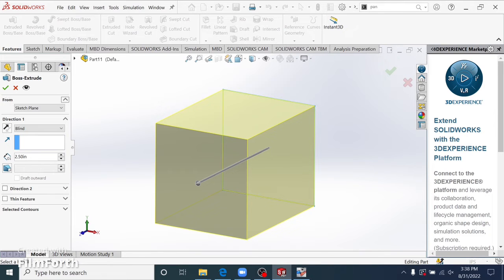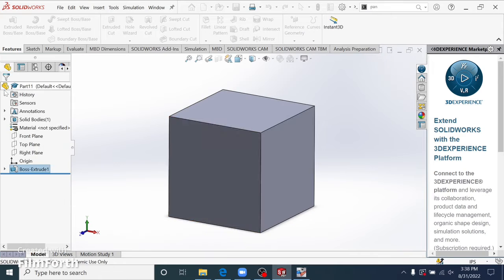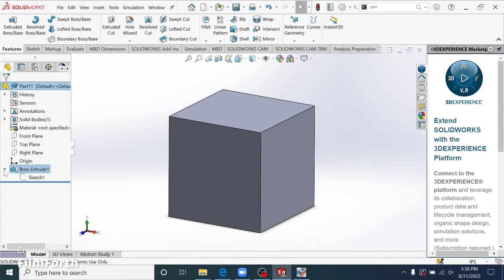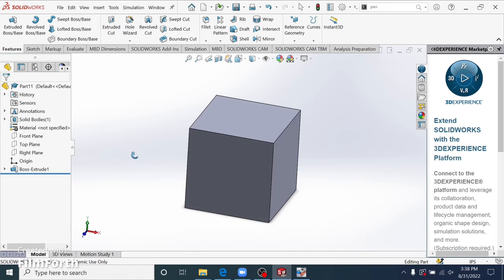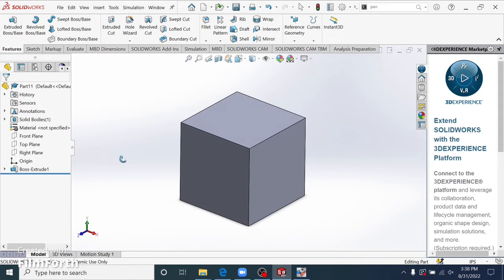I think it looks, no, 2 inches. I believe it's 2 inches. So there we go. That looks perfectly symmetric. So I'm going to double check it, double sketch. Yep, there you go. Okay, and I'll show you that one next right now. So okay, there we go. Now we have our cube, and that's it.